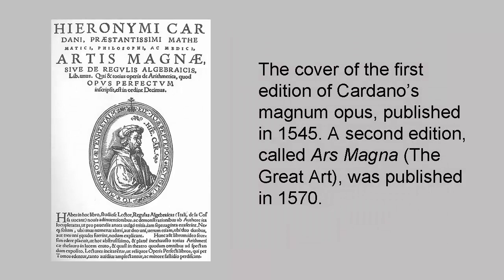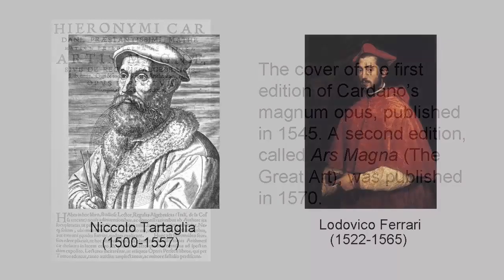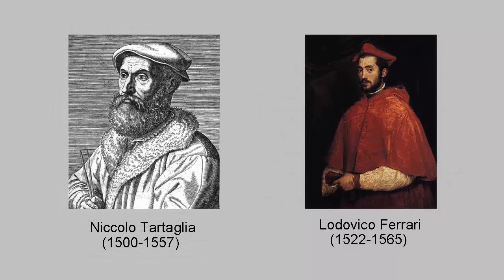Today Cardano is best remembered for his mathematical accomplishments. He's considered to be one of the most influential mathematicians of the Renaissance. His writings on the use of negative numbers are the earliest known in Europe. In algebra he published the solutions to the cubic and quartic equations in his book Ars Magna in 1545. A solution method to cubic equations was communicated to him by Niccolo Tartaglia, who later claimed that Cardano had sworn not to reveal it, and so the two became embroiled in a decade-long fight. The quartic equation was solved by Cardano's student Ludovico Ferrari. Both these contributions were acknowledged in the foreword of Cardano's book.